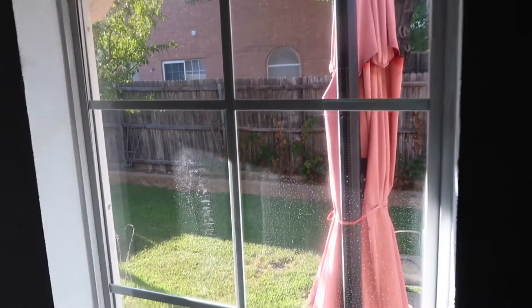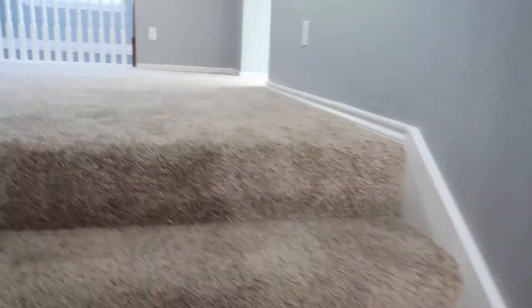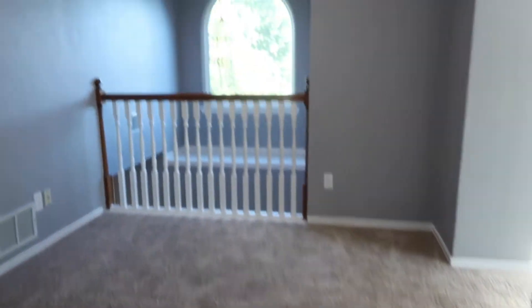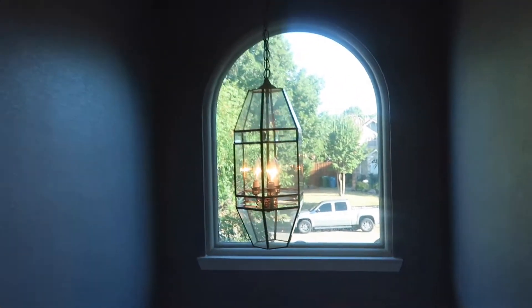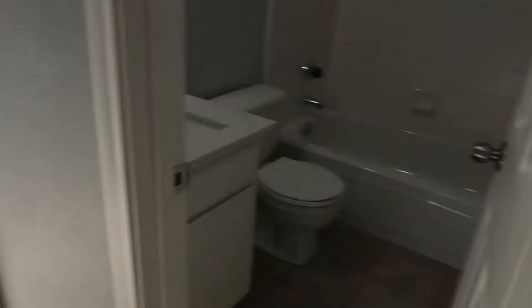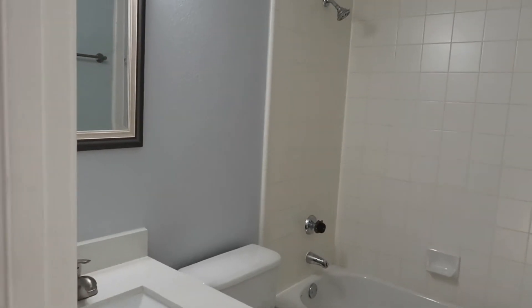Over here you have the steps. There's a lot of windows so there's a lot of light. There is carpet upstairs and there are two bedrooms upstairs. This is a better look at the light fixture — you know I love light fixtures. This is a full bath upstairs — if you have kids, this is the bathroom they're going to share. This is additional storage, basically like a closet up here for all your towels and toiletries.